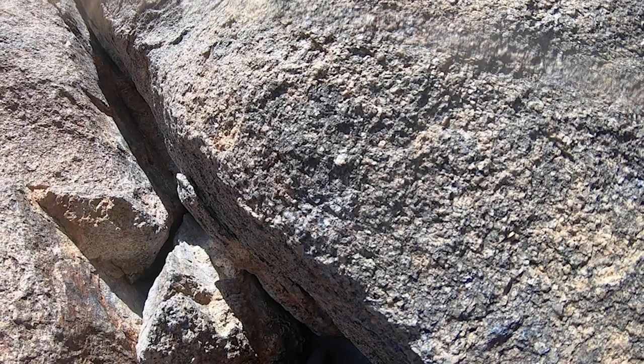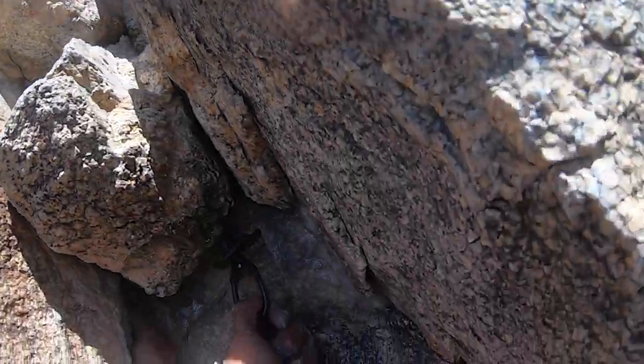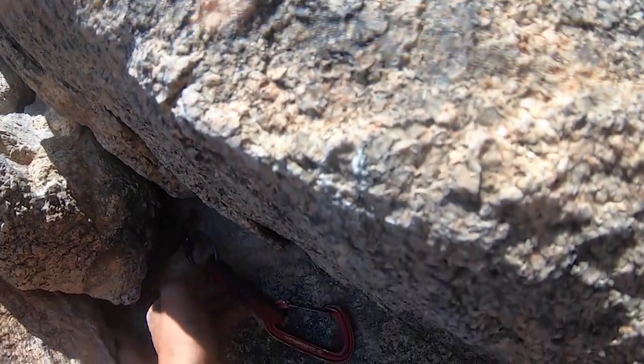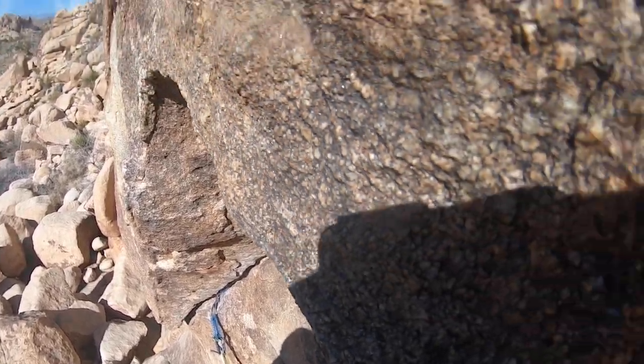Oh, I stabbed my finger right there inside the crack. It ended up making me bleed, actually. Oh, no. So you're the reason there's blood on that wall? No, I kept it to myself, actually. I wiped it on my bench. That's so kind of you. Thank you. No biohazards today. L&T, actually. Leave no trace.